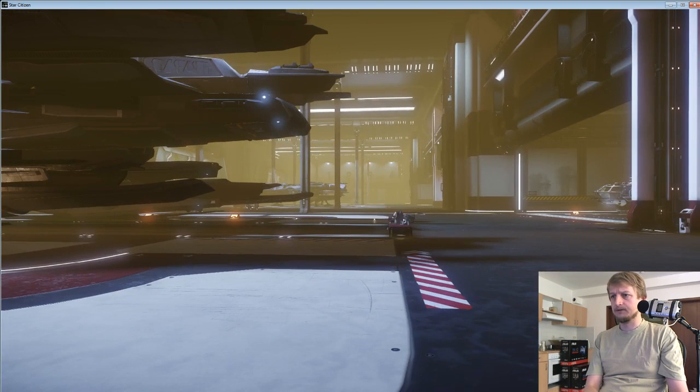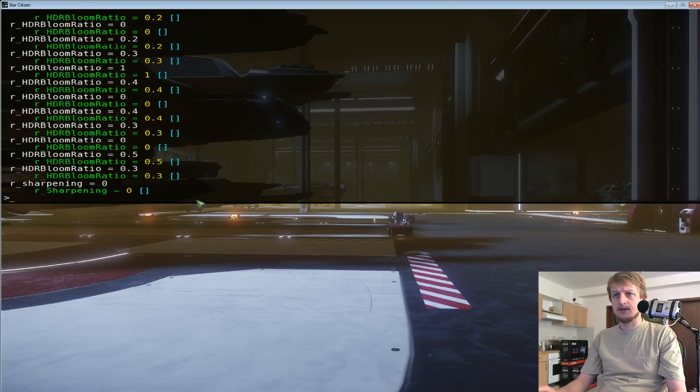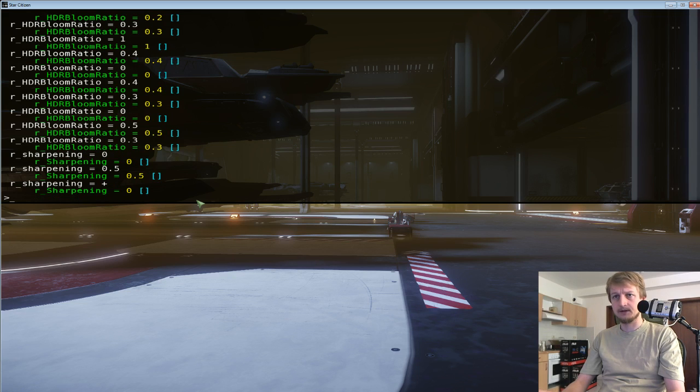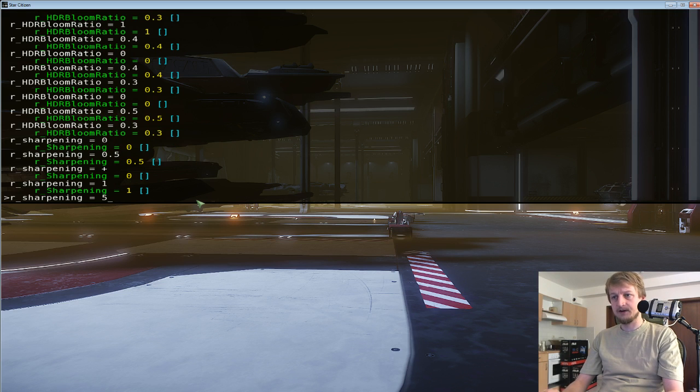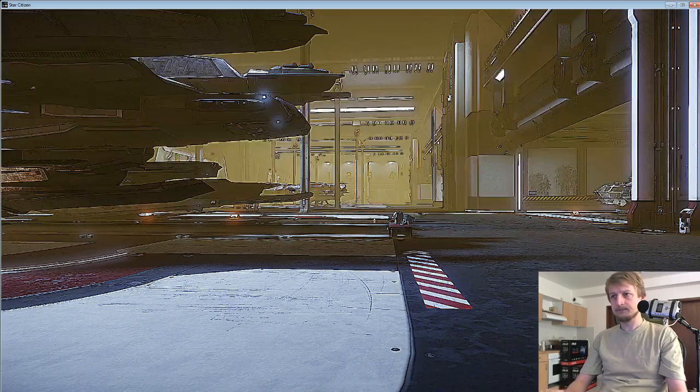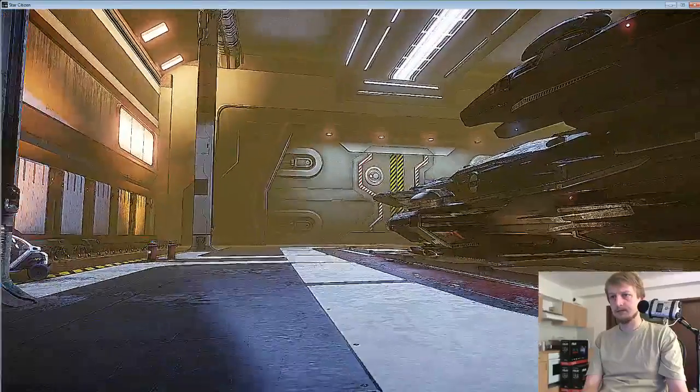Probably the default value is 0 here because I don't see any apparent change, but you can define how many pixels sharpening shall be applied. If we say 1 pixel, we see sharpening over 1 pixel. If I say 15, yeah, we see this sharpening effect.